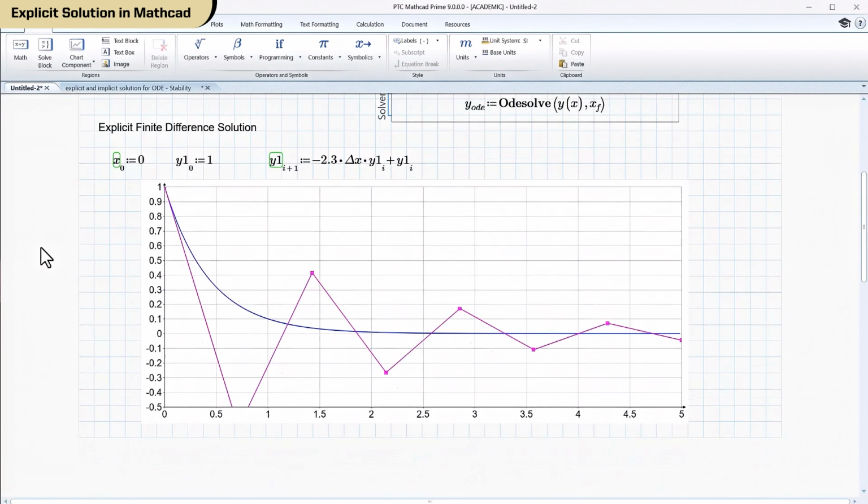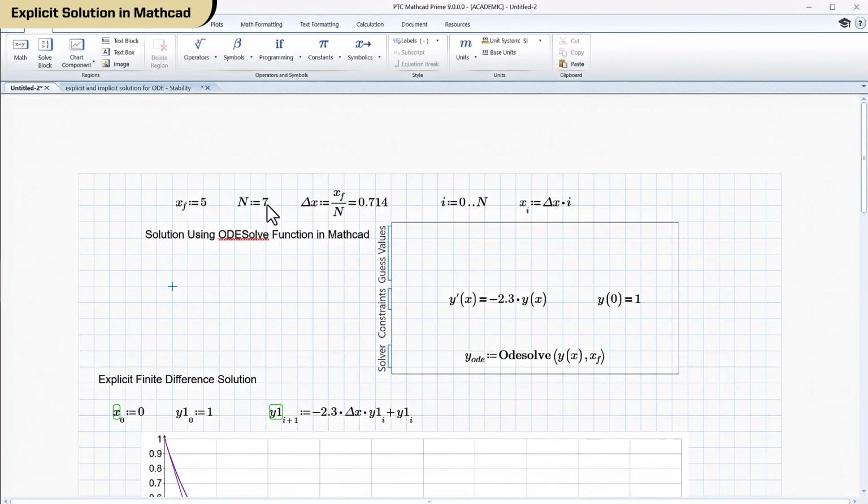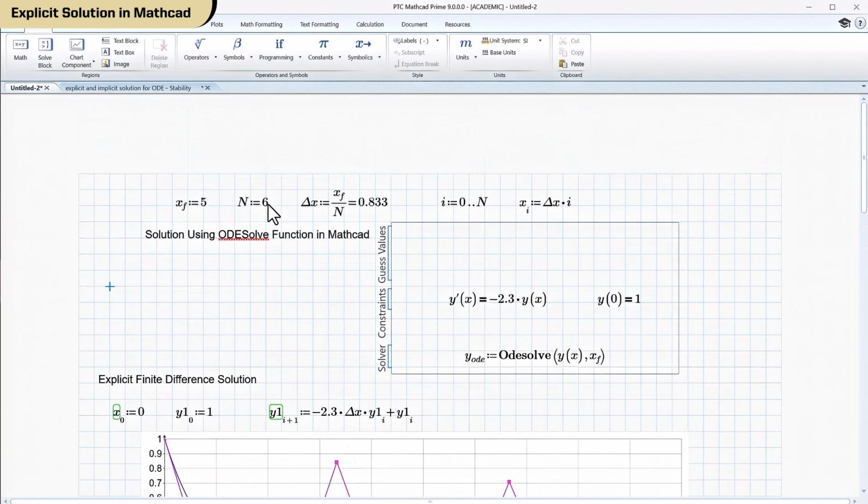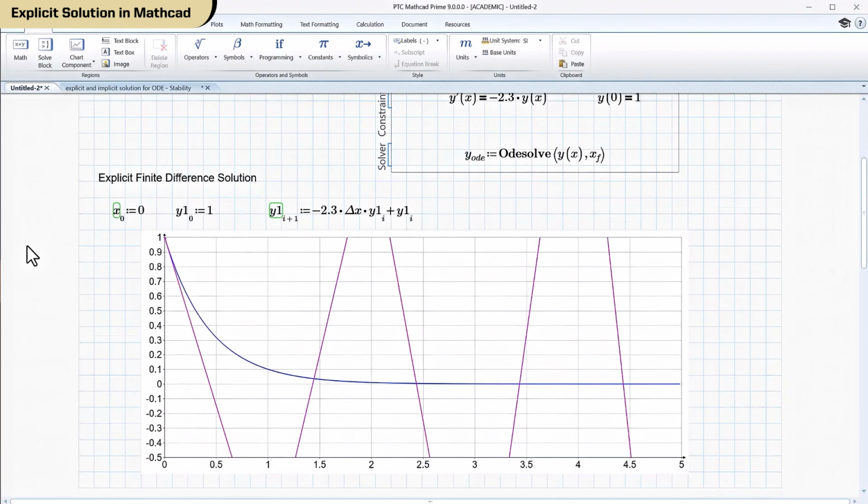Uh-oh. Okay, the errors here are getting bigger. In fact, for this particular equation, they get larger without bound once I get past a certain point. Let's go to 6. Okay, now it doesn't look like it's converging at all. It's coming very, very slowly maybe. And when I go to 5, I'm past some sort of stability boundary. The errors are actually getting larger as I go on in space and not smaller. So the solution is diverging.